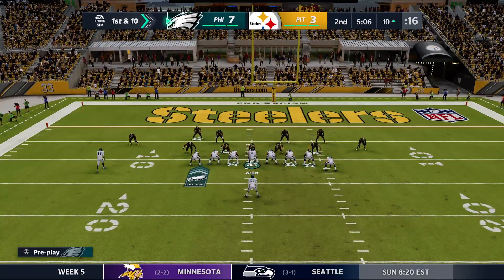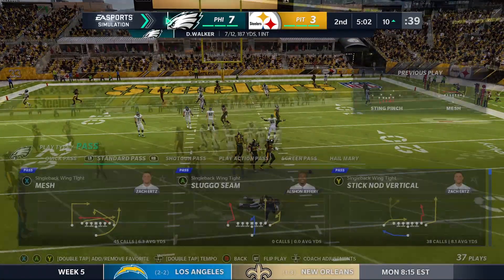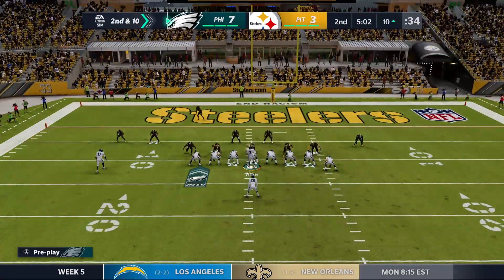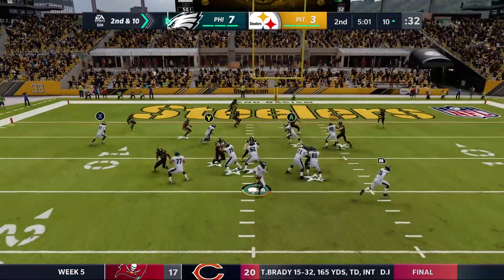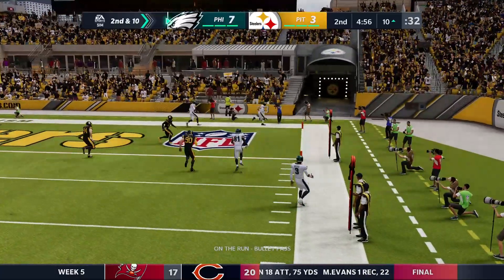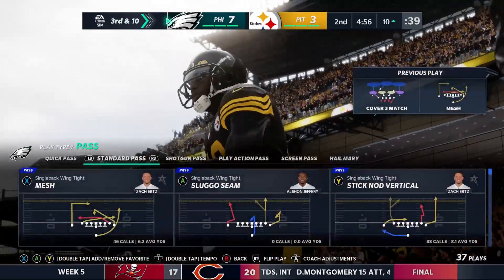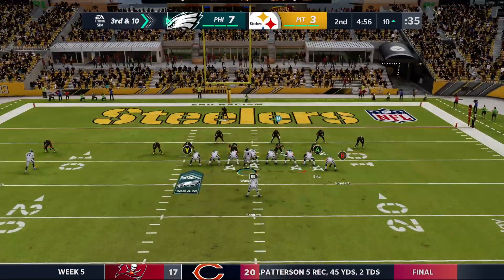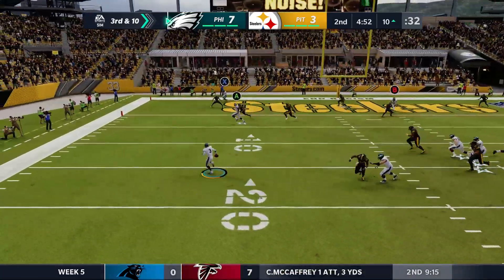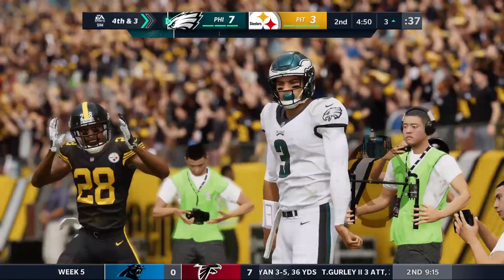They'll look to throw. Escaping the pressure right, and he'll just chuck this one up out of bounds. After the incomplete pass, second and 10. Flushed out right, looking in zone, but it's incomplete. He was looking for Miles Sanders out of the backfield, but now it'll be third. He'll look to throw, dancing to his left — he may try and run. Down to five here before he's out of bounds.